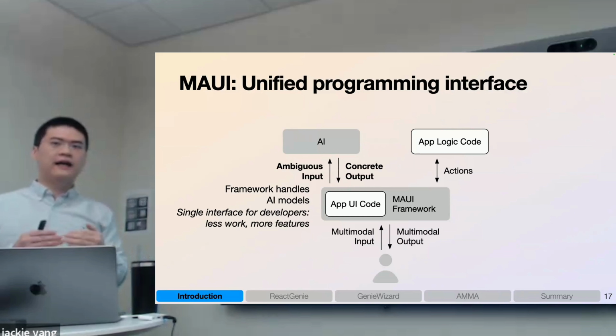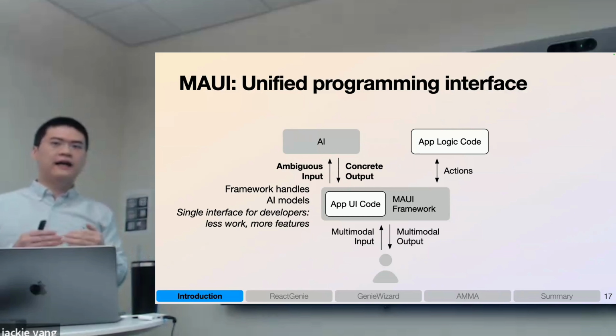These existing works are usually made with the LM plus a patch method, meaning that outside of the typical GUI workflow, which looks like this, they allow users to interact with natural language with the AI model. And the AI model will be able to generate some function calls through this function calling interface. What they're doing is basically generating these kinds of function calls where you have a function name and certain parameters.